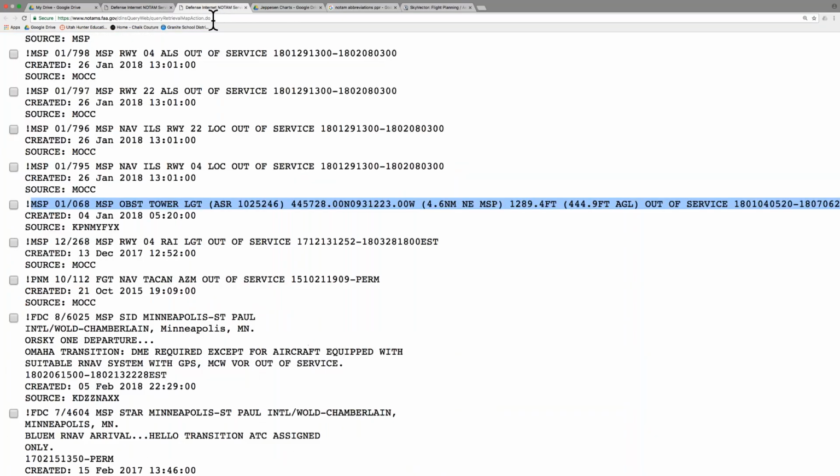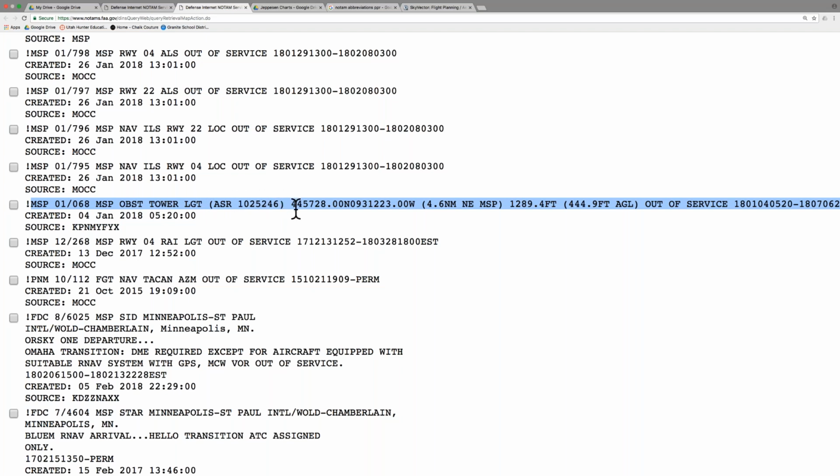I'd have to spend some time looking at a map. But anyways, this ASR number is just an identifier. Every time a tower over a certain height goes up, they have to get in contact with a government agency and report, giving specifics about the exact location of the tower or obstruction, and it has to comply with certain regulations. So this number here is the identifier for that tower.